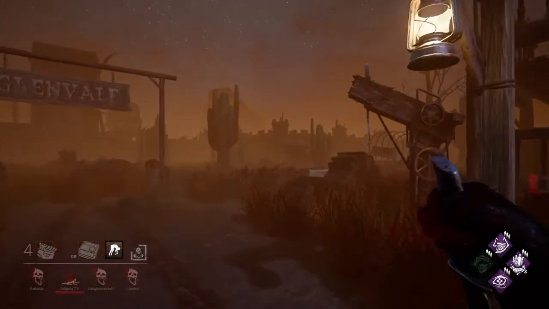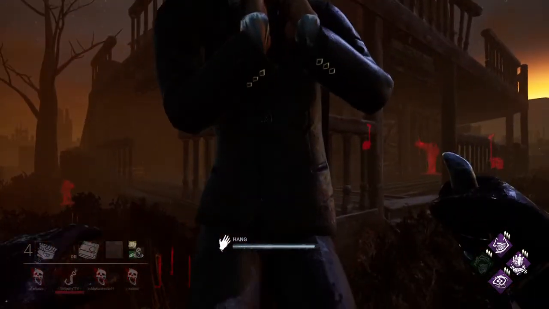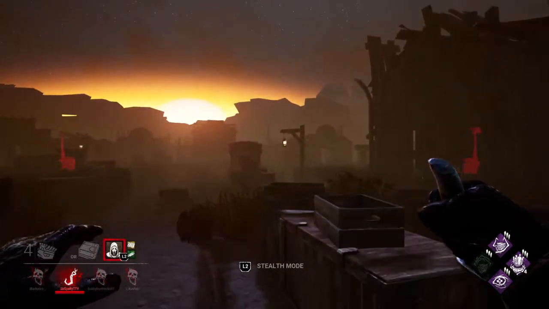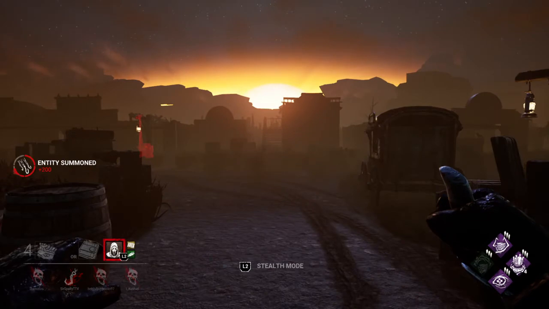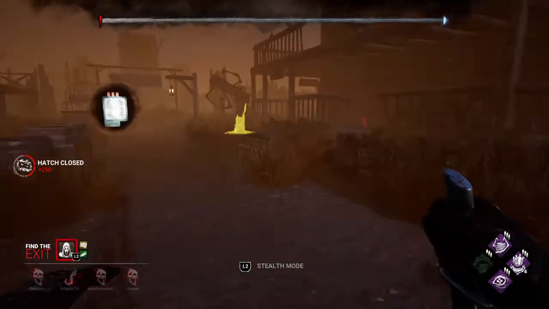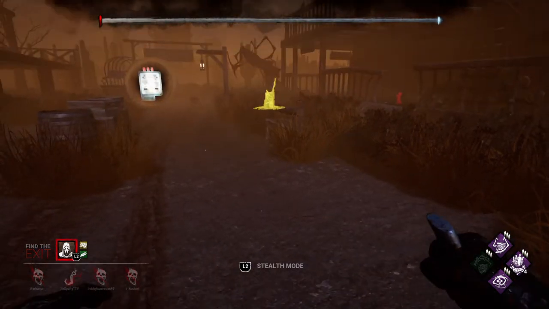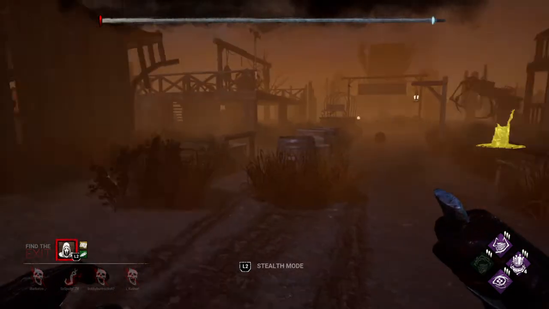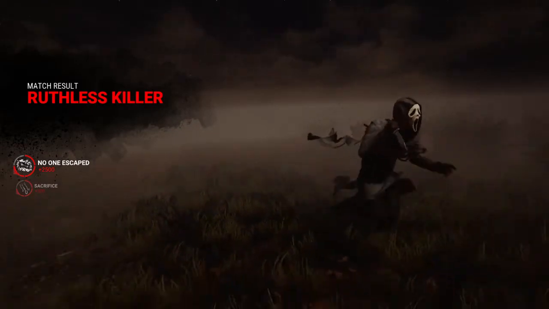You needed to look for the hatch. You have Twitch TV. Your hatch was right here, dude. What was going on? Your hatch was right here. Why didn't you come look for the hatch? Why did you try to finish a generator? You were the last one left.